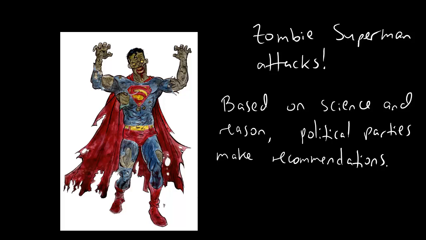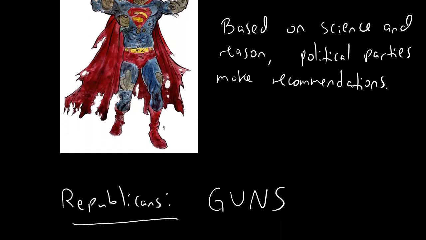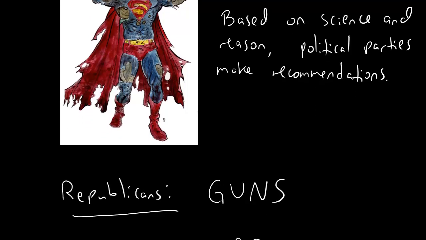This may look like it's about zombie Superman, but no, it's about budgets. So here's the thing. Superman goes and gets himself bitten by a zombie, because he was never very bright. And now all of the various political factions are trying to decide what to do. So they go for their usual approach, which for the Republicans is guns, guns, and more guns. Guns work great on zombies, guns work great on Superman, and so if there's anything that guns are going to work fantastically on, it's going to be zombie Superman. Way to go, Republicans. You win again.